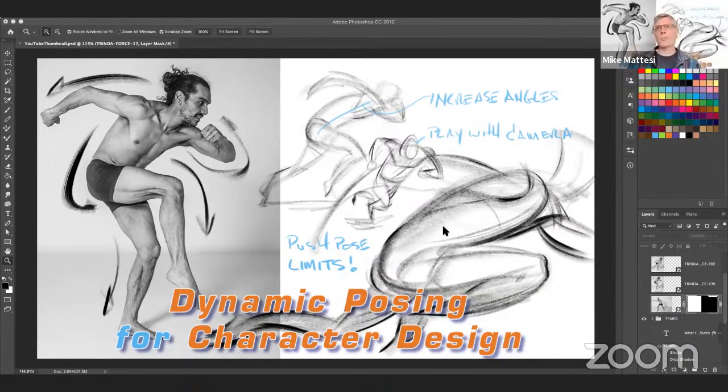So we're going to actually start all the way from a reference. Does every character designer start with a figure photo? No, not necessarily, right? If you're drawing well enough, most of the time you can start coming up with the stuff out of your head. But we're going to do that today. There are obviously designers who are out there right now working that look for reference and find things that inspire them and then work off of them. And that's the process we're going to show you today.